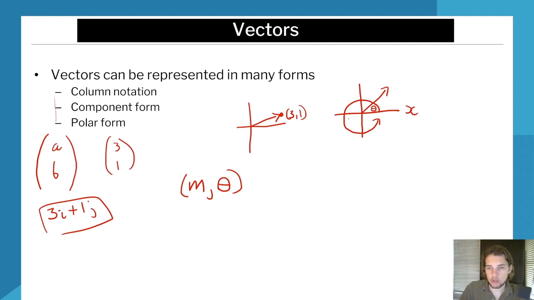So sort of moving like this, and then whatever angle that is, that is the angle of our vector. And the magnitude is obviously, again, the length. So in this scenario, the magnitude of this would be 3 squared plus 1 squared, and then the square root of that, because we could draw it as sort of a triangle and use Pythagoras' theorem to find out what is the actual length here, what is the magnitude of that.